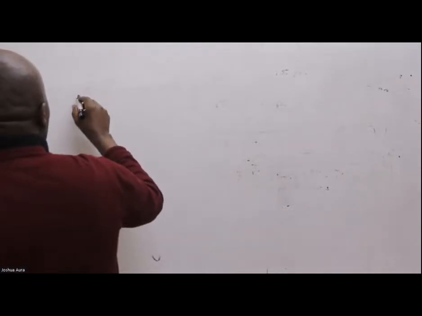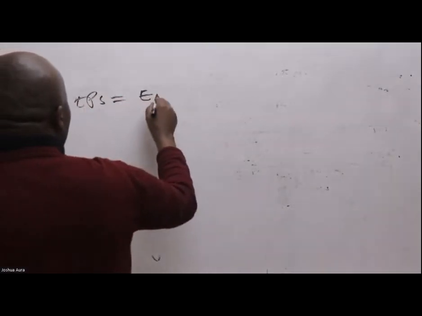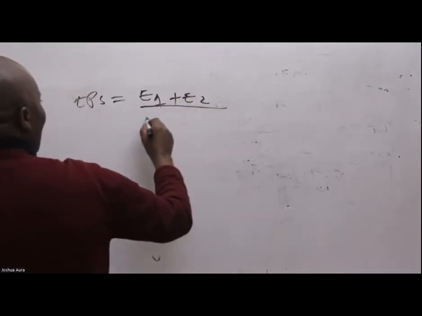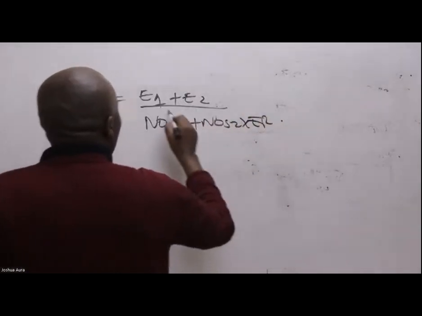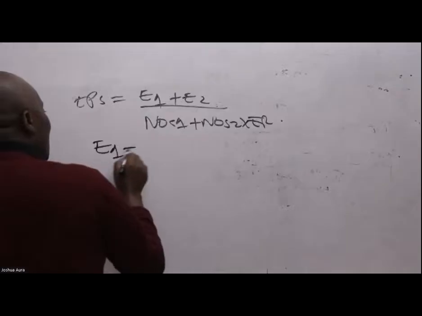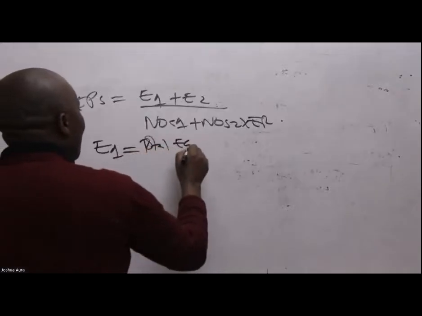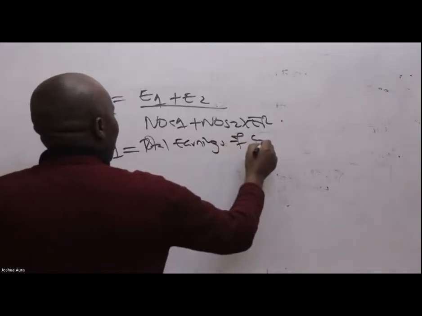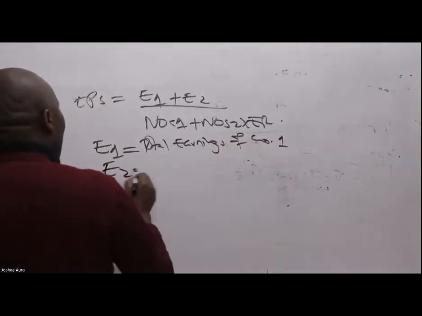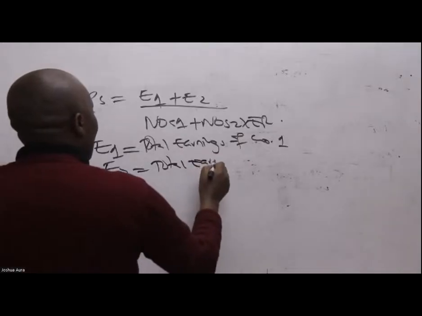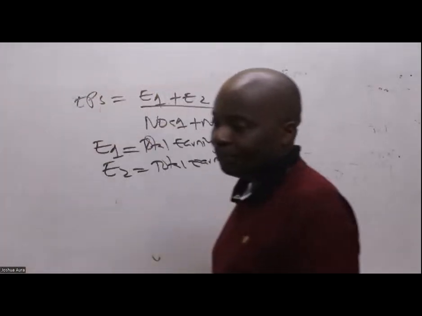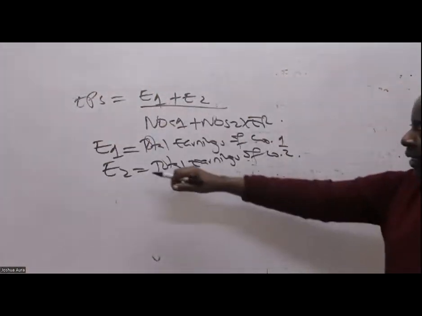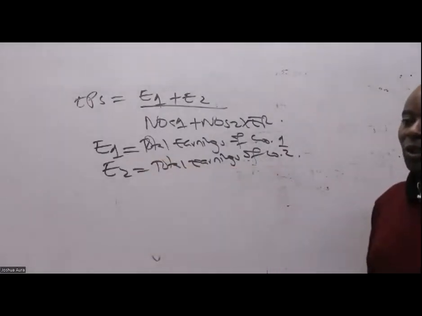You see, like where we have here EPS equals earnings of company one plus earnings of company two, all over shares one plus shares two times exchange ratio. So you can even write this like this. You can say E1 is total earnings of company one. Then you say here E2 is total earnings of company two, like that. I hope that helps. Instead of writing J, J is just a common thing. Great. Thank you so much.